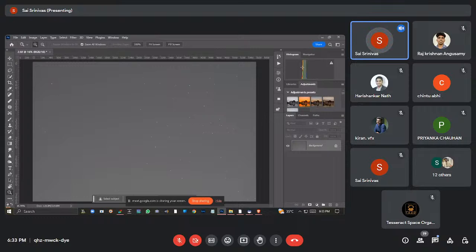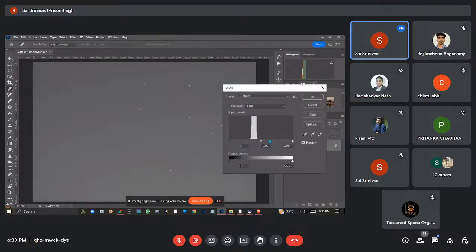Now we have a decent amount of pixels. I'll show you the histogram properly. If you can see here, in total this consists of three parts: the one I'm moving right now is the blacks, this one is the whites, and this one is the midtone, obviously. So the processing goes like this. We need to stretch it and keep it in the middle as much as possible.